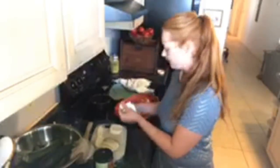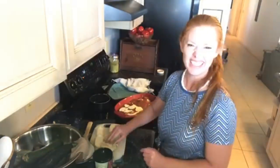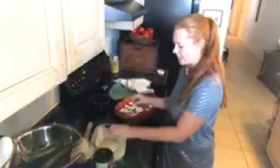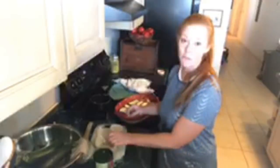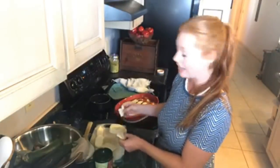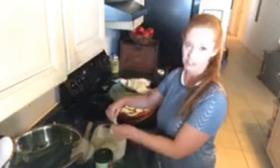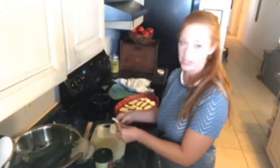My buck goat — I not so lovingly call him Satan. He's a good boy and does his buck job well, but he's also big and strong and he's kind of broken out of his pen, so we need to do some fence repairs. Cassie says she's thankful her husband has a green thumb because she kills every plant she touches. I used to be a wonderful gardener, but now I've realized that I grow protein a whole lot easier than I do fruits and vegetables.